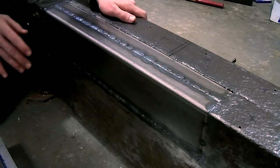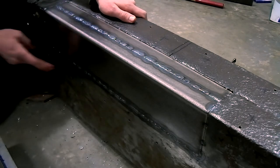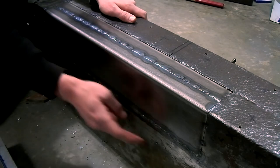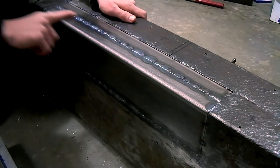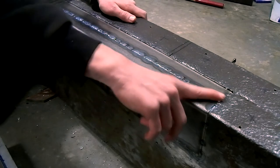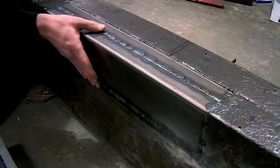There are a couple of things that I still have to do on this side of the chassis. Firstly, I have to fill in all of these holes by welding, and secondly, I'm going to grind all these welds flat with my angle grinder. That way you can't see any of the joints between the pieces of sheet metal.